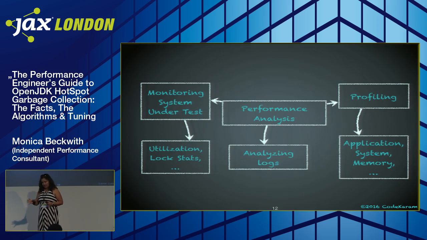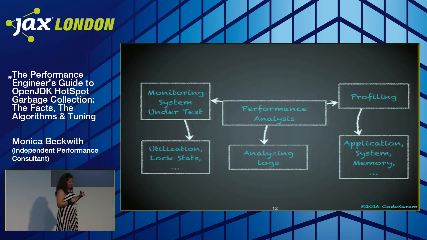Then the analysis aspect would be, once you have the data, or even when you're doing the performance run, you're monitoring your system under test. What are you monitoring? You're monitoring your utilization, like CPU utilization, memory utilization, any locking going on, so all those statistics. At the same time, there are some offline logs that you have gathered, so you'll be analyzing those logs. And then, of course, profiling while the application is running. You'll be doing application, system, and memory profiling.